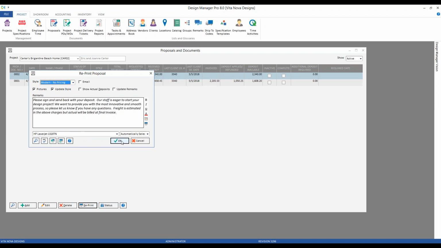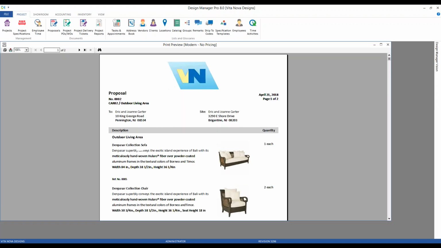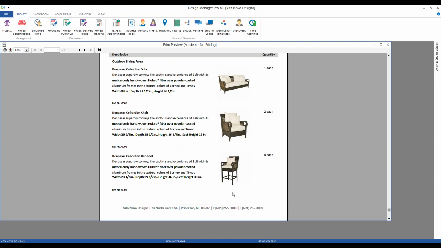I'll keep the pictures on there to really make a nice dramatic presentation. And here we go. So now I can see all of the merchandise that we're providing for the outdoor living area. We have an expanded description again, and I can see the pictures along with all of the descriptions themselves and the quantity and unit of measure again.